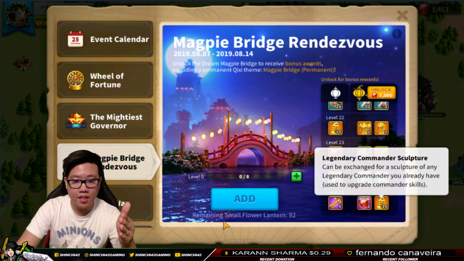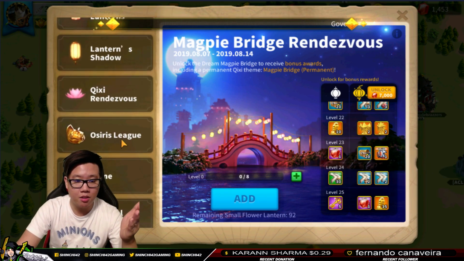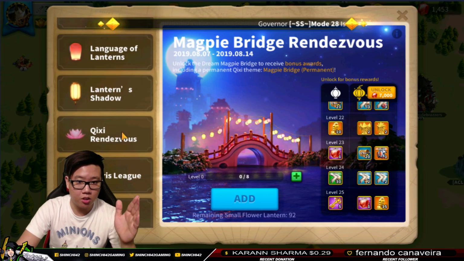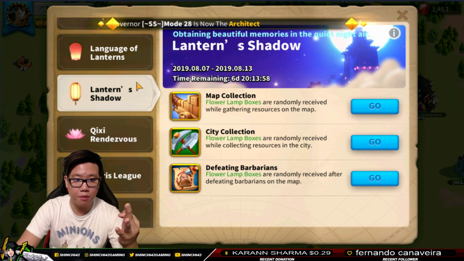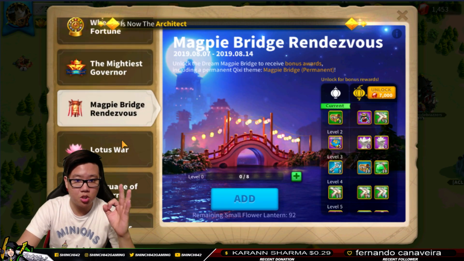Now you can get this small flower lantern by defeating barbarians, and it's similar to the strategic reserve event. Let's take a look in here. You guys already know that. Collect resources from the map, city collection, and then defeating barbarians, right? And then you can get those to donate in here.